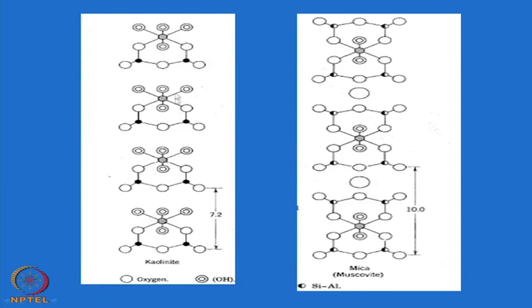One is a kaolinite structure and there is a mica structure, and there are many varieties. There are many varieties of silicates and there are a huge number of silicates available, and most of them are naturally occurring, and one can of course synthesize to some extent, but they are very difficult to synthesize. So, most of them are actually naturally occurring silicate structures.